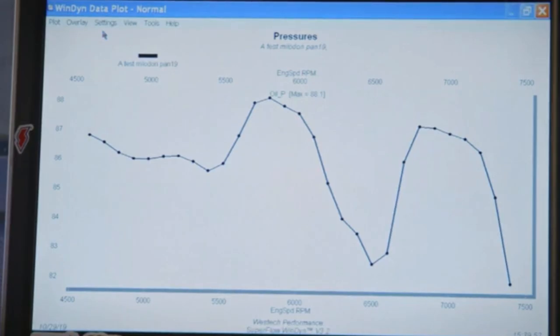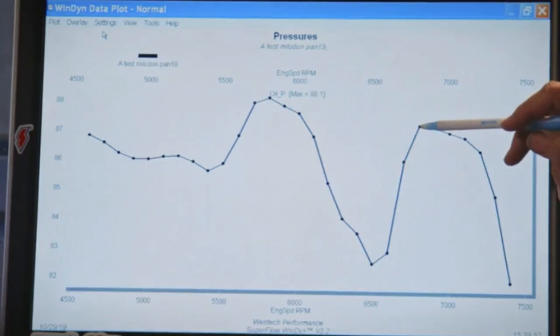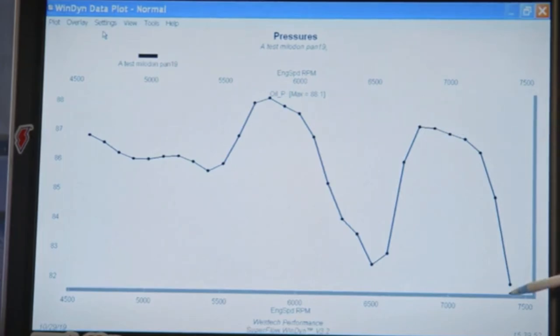So let's have a look at our oil pressure curve. I was just going to say, let's look at the oil pressure. Not bad. It's within 5. So the range right here is roughly 87, and down here is roughly 82. So it's really not that bad. So the question is, normally what we see in this scenario is that oil pressure takes a nosedive. Yeah, it'll come over. And so we don't have that bad of a problem here.